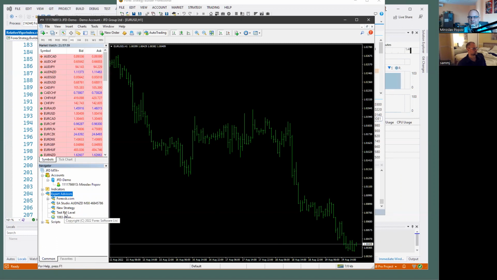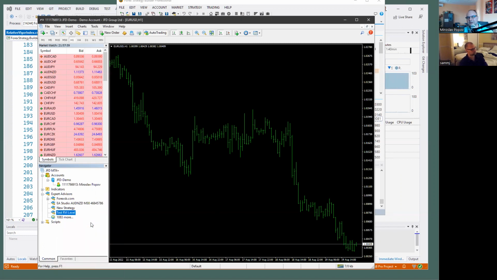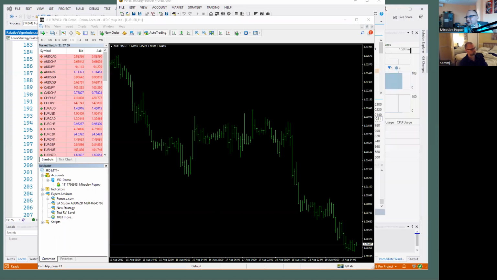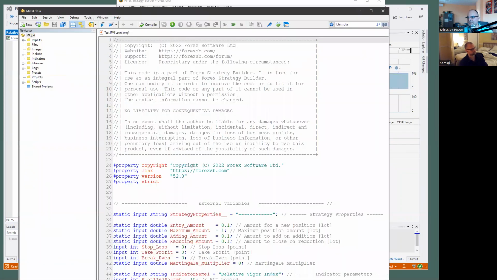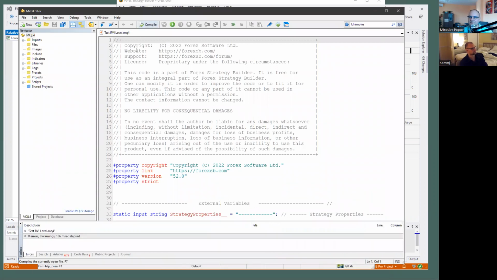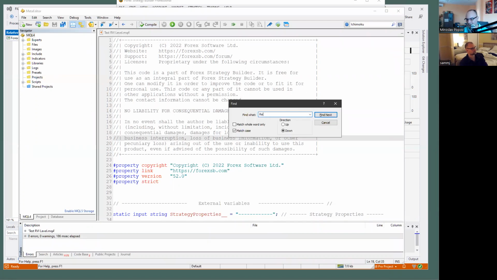Test RVI level. It already compiled because the icon is yellow. In the other case, if it doesn't compile, it would be gray. Let's see if everything is fine. Put it here in this area, and let's compile. Okay. Let's search for this relative.